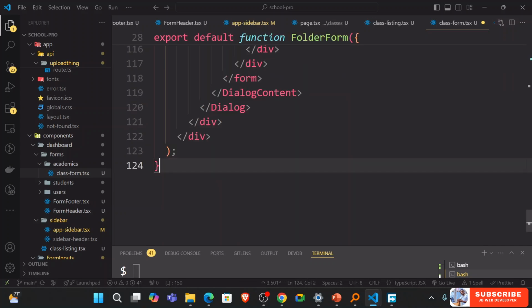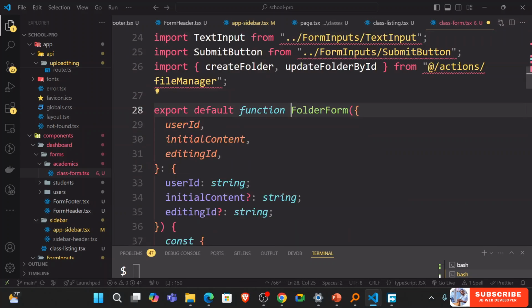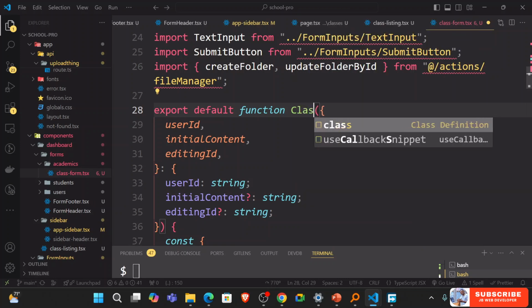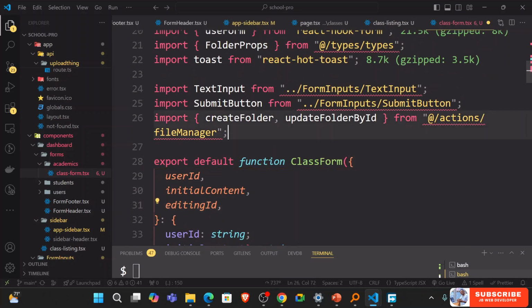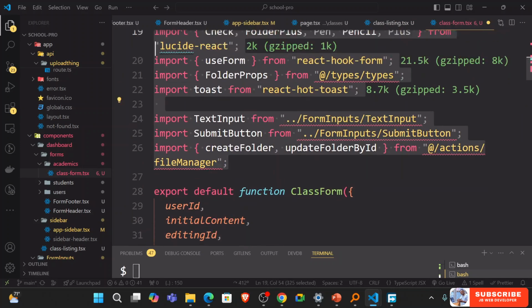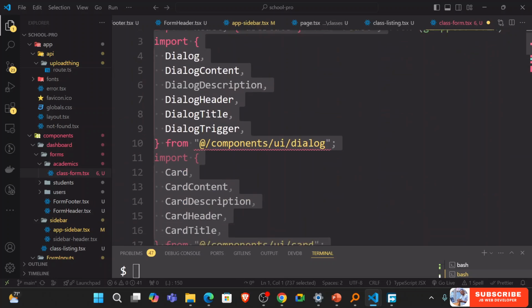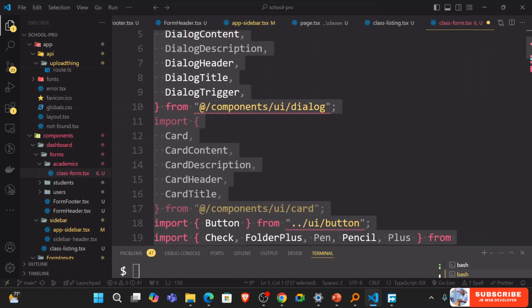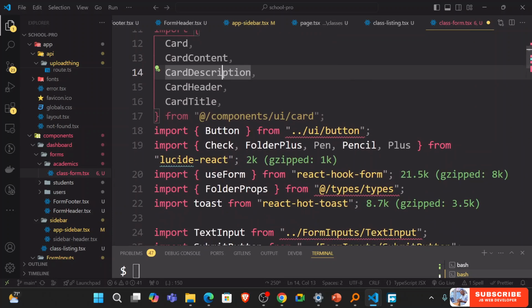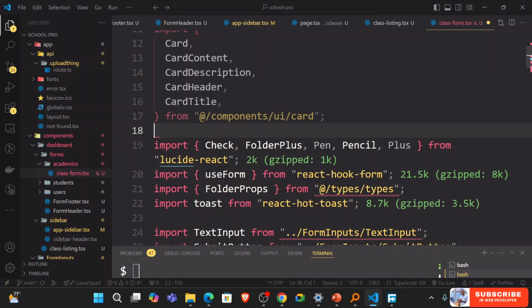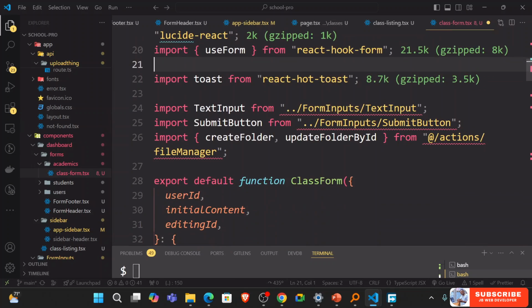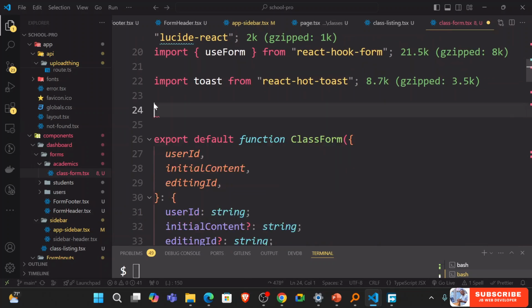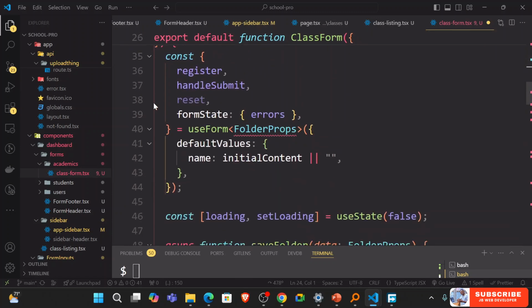I'm just going to paste this one instead, and I say here class form. So you can go ahead and remove everything here, not really everything, just remove the ones with the types and everything, like these ones.